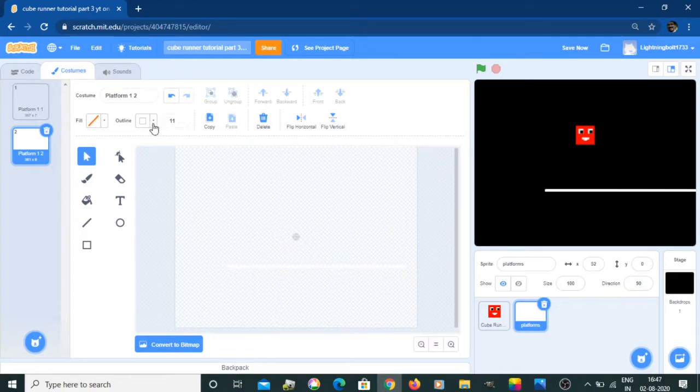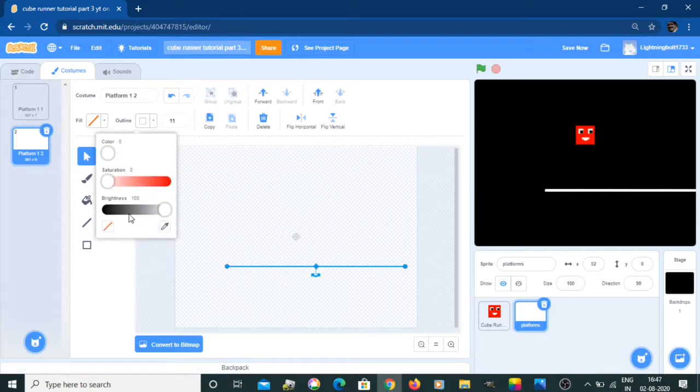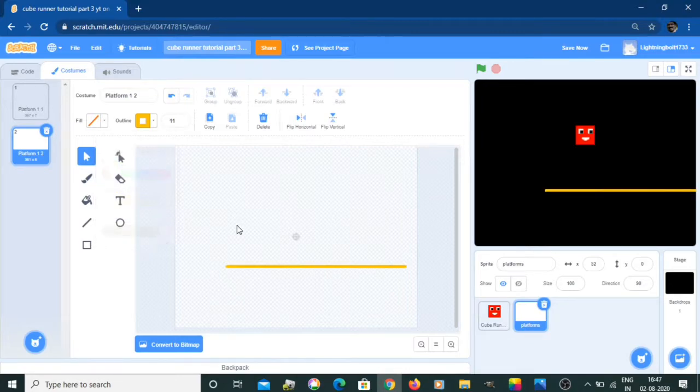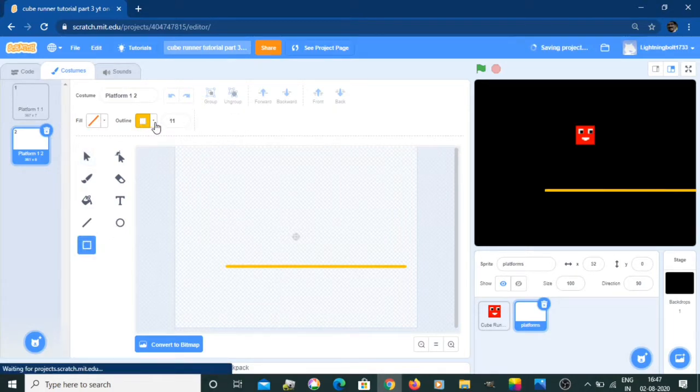And let's fill it. Wait, select this first, and then let's make it a bit yellowish. Yeah, a bit yellowish. And wait, let me check if there's any difference. Yeah, there's nothing. Okay, let's make that yellow, and then let's make a rectangle with not the outline.